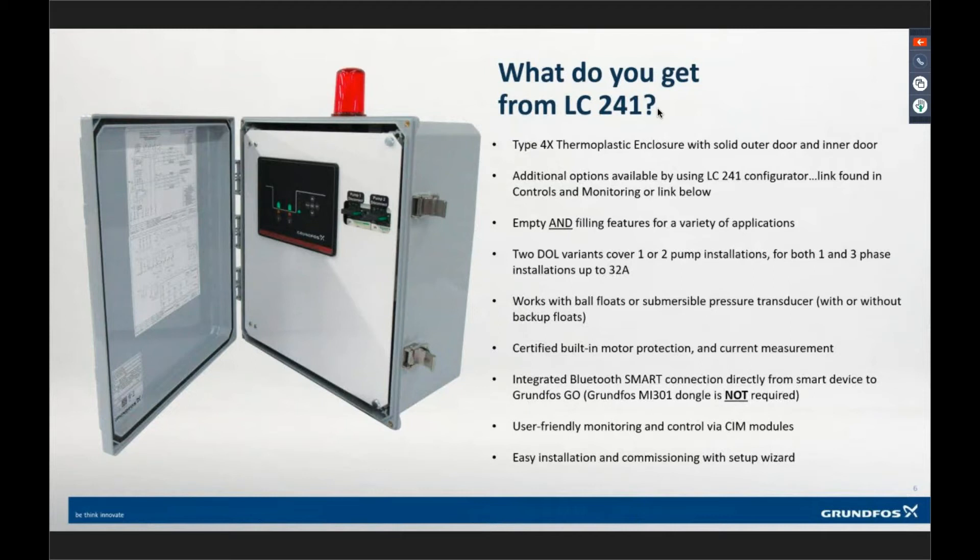We're using a multiple-voltage primary transformer. The control power transformer inside this box can be wired to 208, 230, or 460 volts. When you order a variant of this product, it works on all three of those voltages — you just land the wire on the transformer for whichever voltage you're using when you install it. There's a note inside; the wire is hanging, capped off. So if you had one of our 12-to-32-amp variant on the shelf and had a 240-volt application, you could use that same panel for 460 as well.